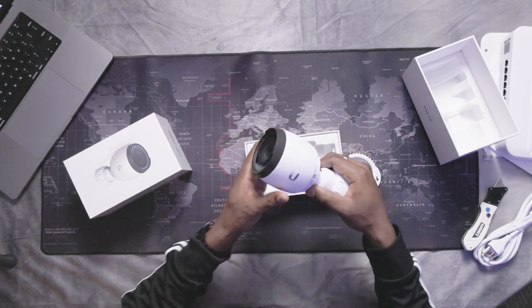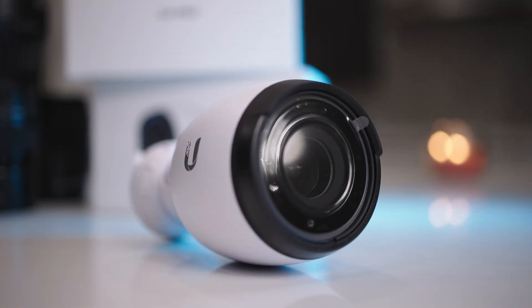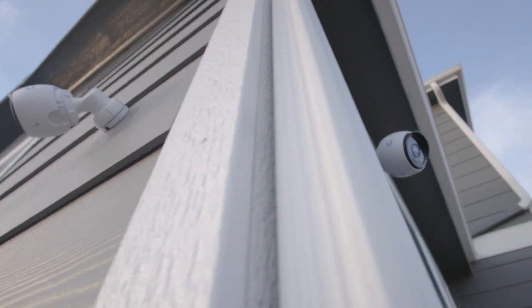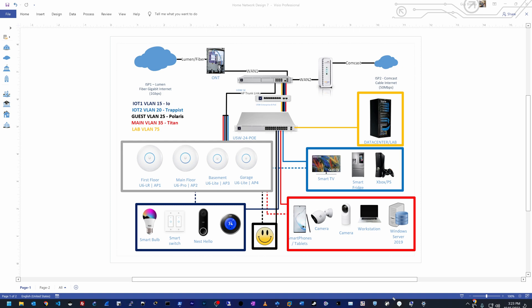The next appliance is the G4 Pro, the UVC G4 Pro. It's really big compared to the G4 Bullet that I have — it looks like a true pro-level device. All my current cameras are HD, but this one will give me 4K, which is great. I have two of them, and I'm going to place them right in front of the house so I can zoom into pictures and read license plates, which is difficult with HD. I'll compare it to the G4 Bullet in the install video.